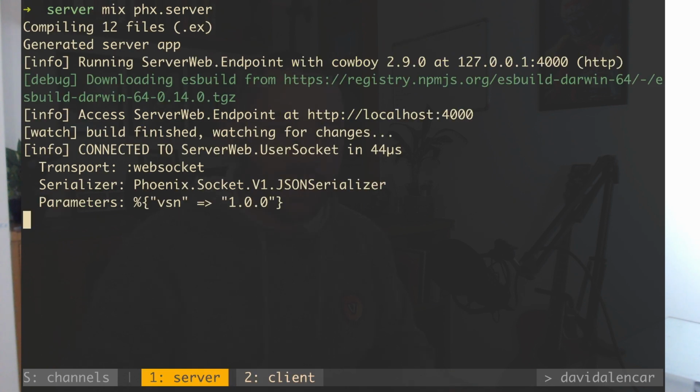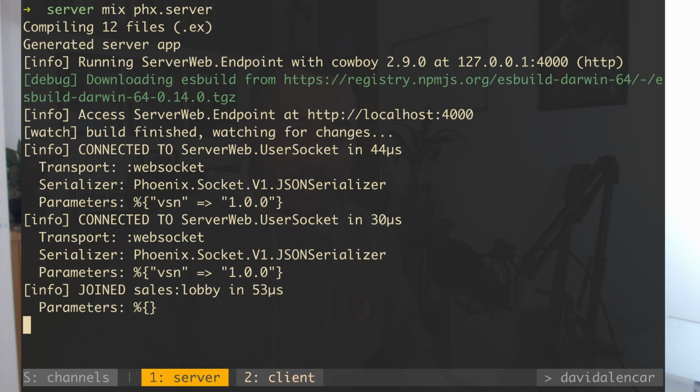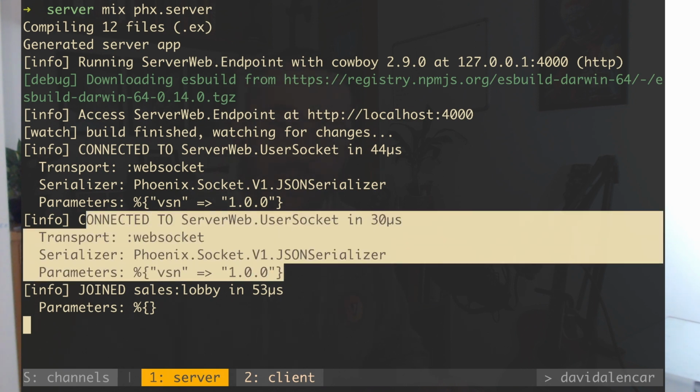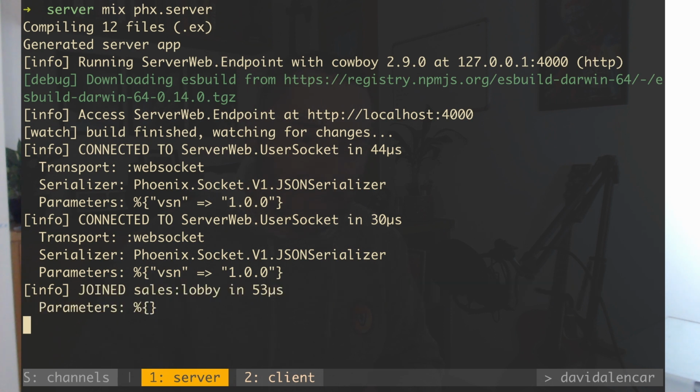I had connected, I will connect again, and now I expect to see two messages. One tells me that the client connected to my socket, and another telling me that the client joined a specific channel. And that's it. Now we are already connected.